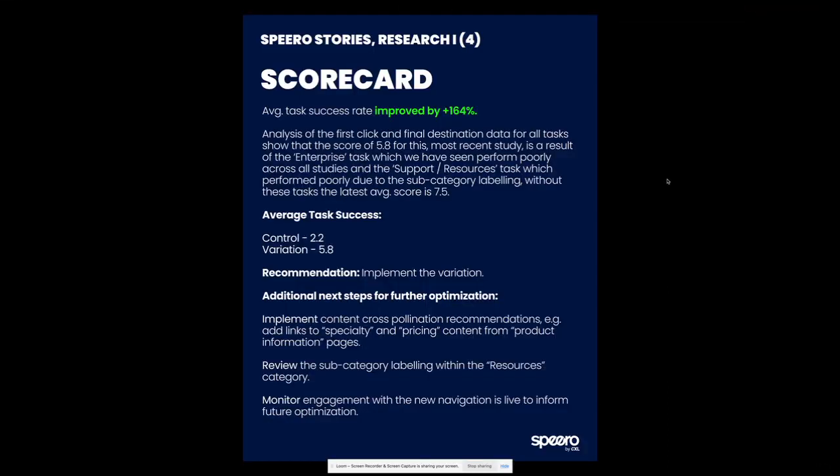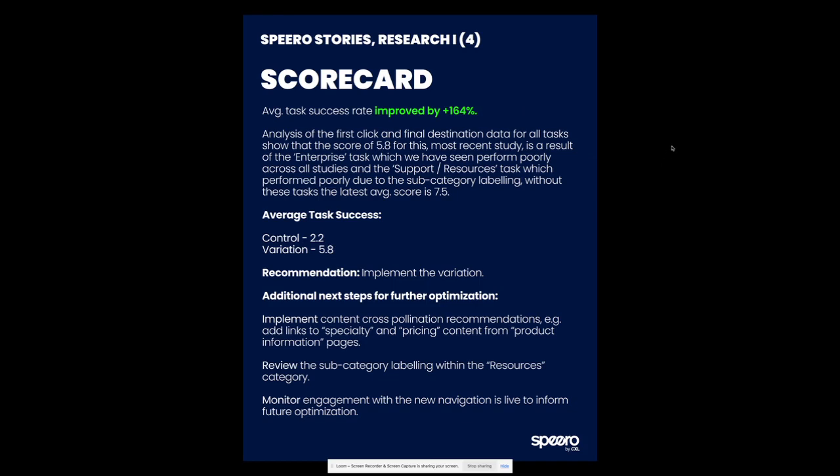In terms of the results, we saw average task success rate improve by over 100%, in fact 164%. And you can see here the difference between the task success rate in control and variation. This kind of text here goes into a little bit more detail.